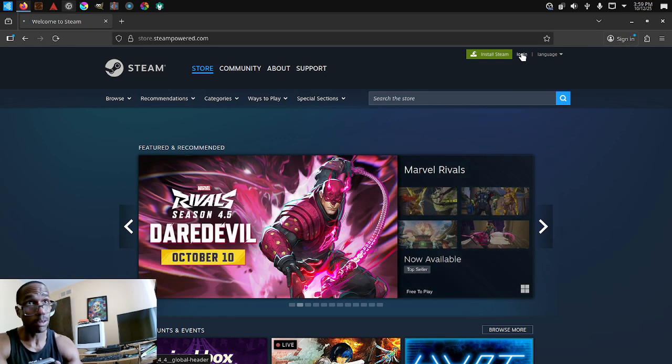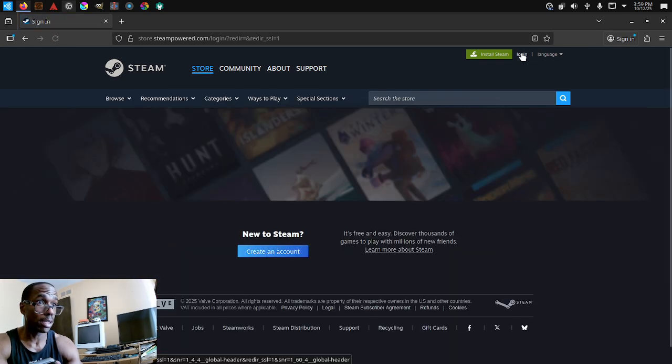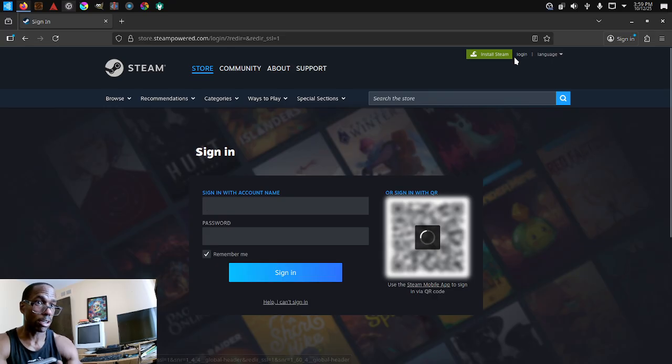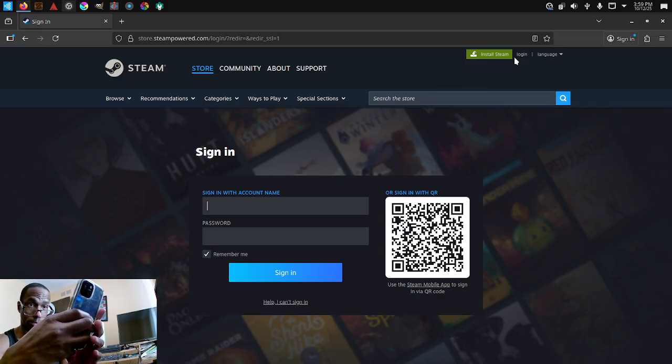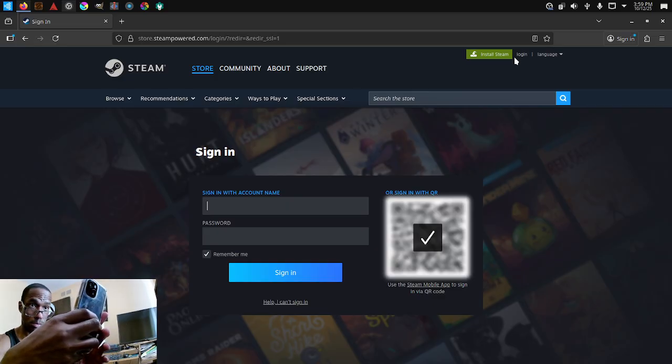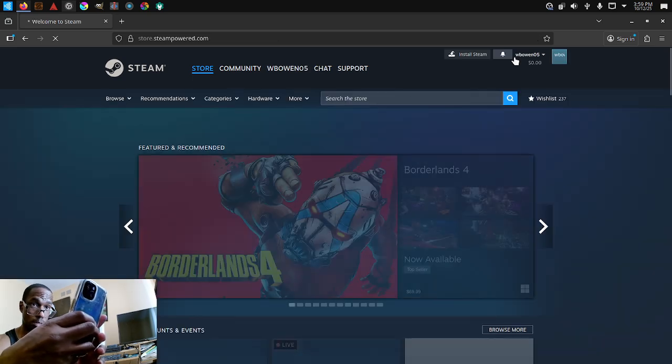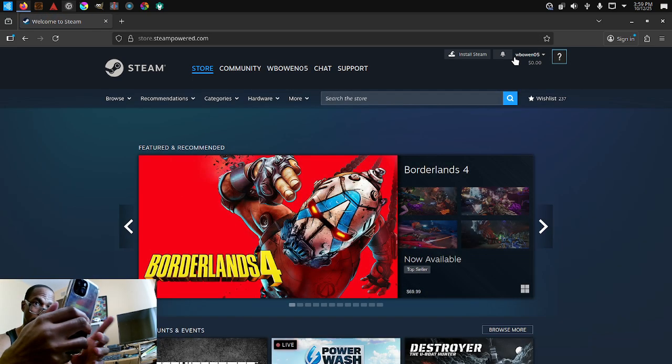Hold on, ladies and gentlemen. I want to see something real quick. See if it'll let me do the QR code real quick. And it is. See if this works. Yep, and Steam Guard works on Linux as well.